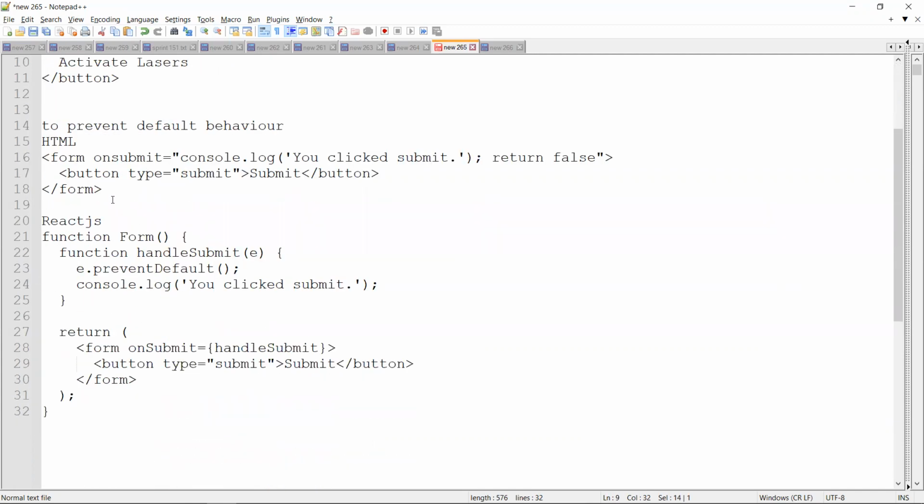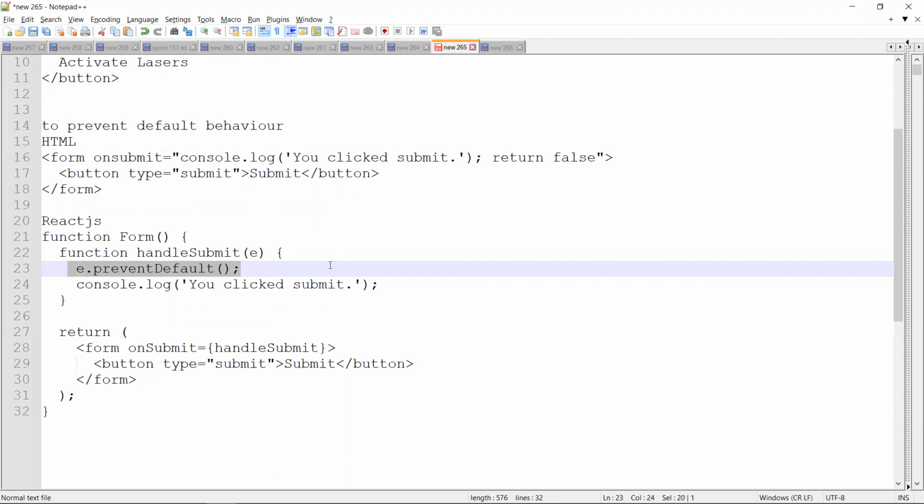Coming to the third difference, normally in HTML forms, if you're trying to submit a form and you don't want the default behavior, for example in a form element onsubmit, if the submit button was clicked, this would be executed. But if you don't want this default functionality, you will use return false. But in React, that will not work. So we need to use event.preventDefault. This should be used, not that. So this is one more difference we need to understand. These are the couple of differences between JavaScript events and React events.